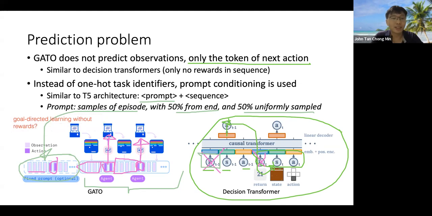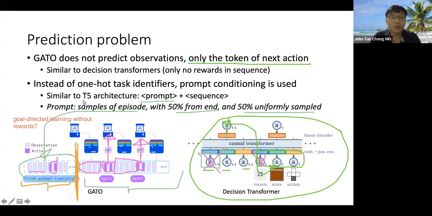It sounds like goal-directed learning, but I think it is a bit dubious over here, because with just this prompt, it is very difficult for even you and me, just from a sequence of observations like that, to tell what game it is. If you just take one part of this sequence and put it as the prompt, it's very difficult for us to tell what game it is, what task we are doing, and so on. So I'm not too sure why they didn't want to do some form of one-hot encoding. They say that it's not very efficient, but I find that this way is a bit weird also. So this is something we can discuss later.